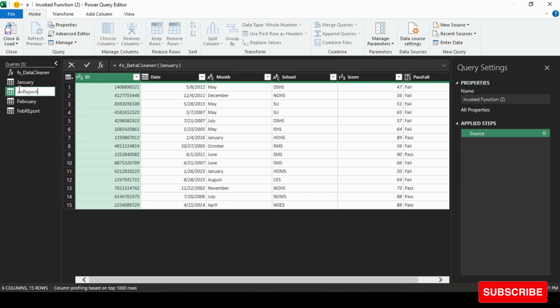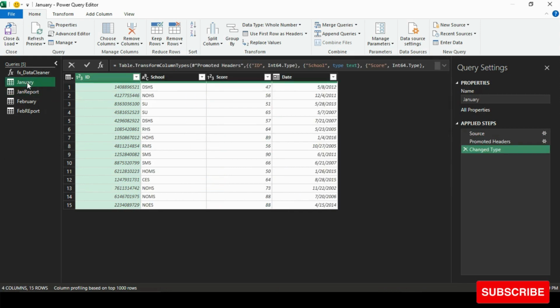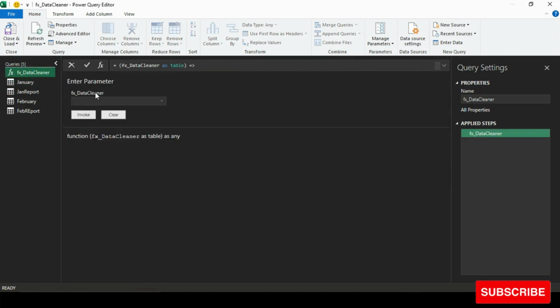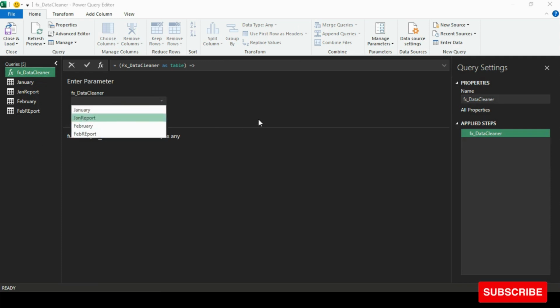And of course, you can do the same thing with January. So the idea is we use the January file to do all the steps, and then we save the steps into a function. Now that you have a function, it will look like this. You can just pretty much load the new raw data and invoke them in here.